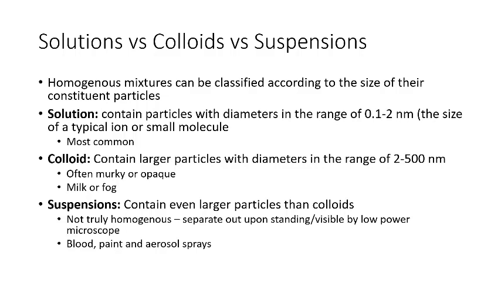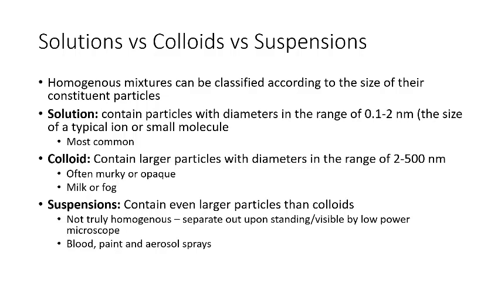Some examples of colloids are milk, or in the gas state, fog. If you take a look at the milk that's in your refrigerator, you can't pull apart those individual components. They're suspended in there as colloid particles. The proteins are large enough that it looks like a murky or opaque substance.